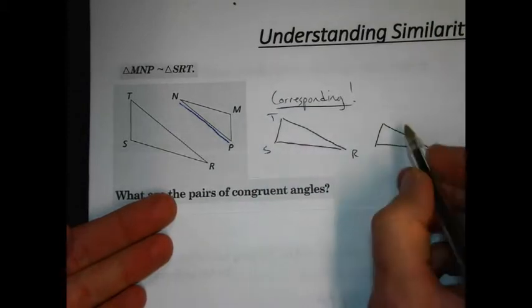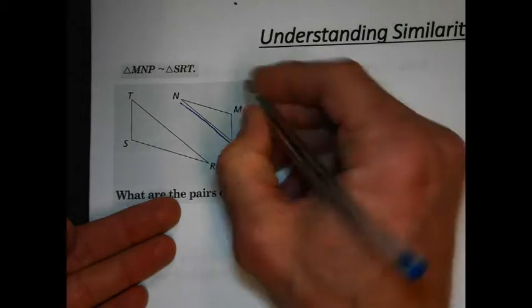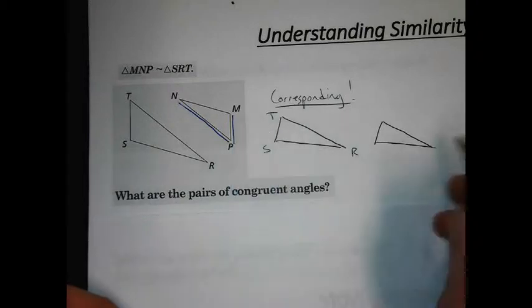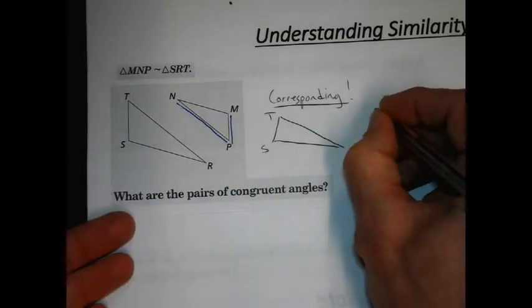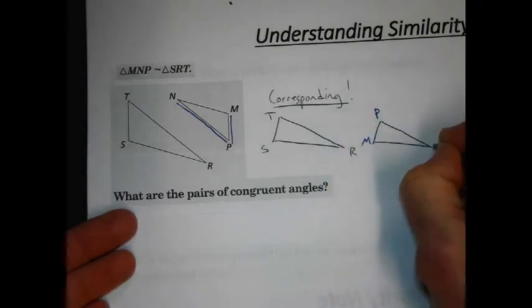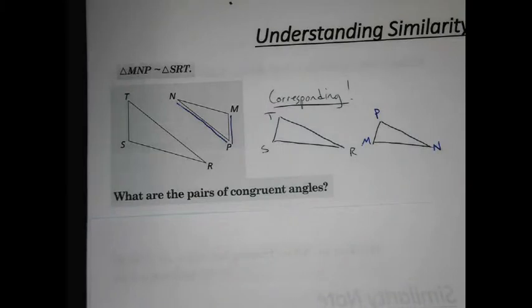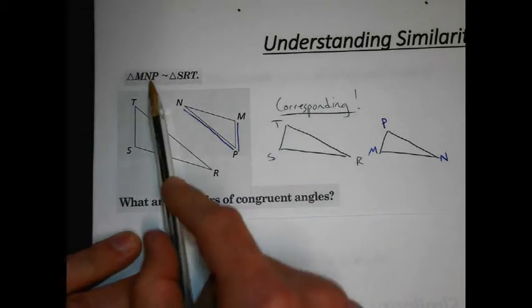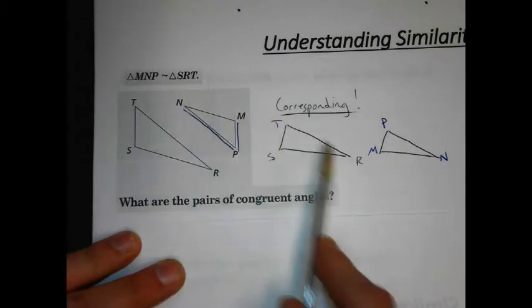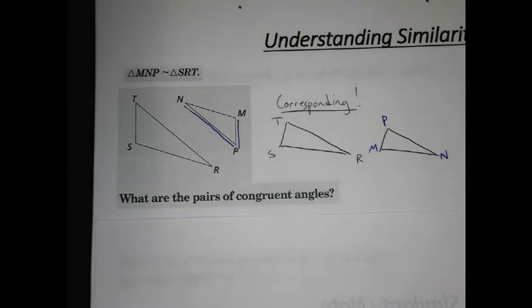So we have N and P, but which one's which? It all depends on the short side, M and P there. So connecting the short side to the long side, we go from M to P. So therefore, we know that this part is P there, and this part is M here, which means this part is N here. So when we draw our triangles, we have to make sure that they are totally corresponding. And the way we can do that as well is use this to cheat. MNP, MNP, SRT, SRT. So we can make sure that everything is in the same order because that is corresponding. So now we can totally answer the question about congruent angles, right?